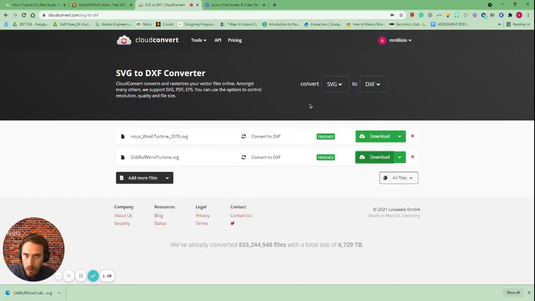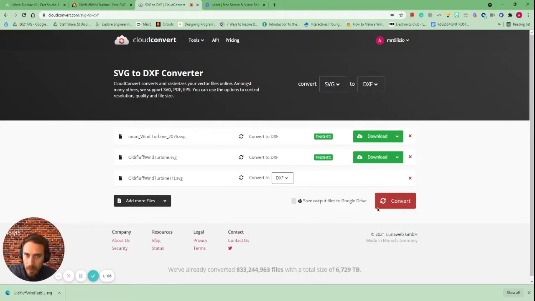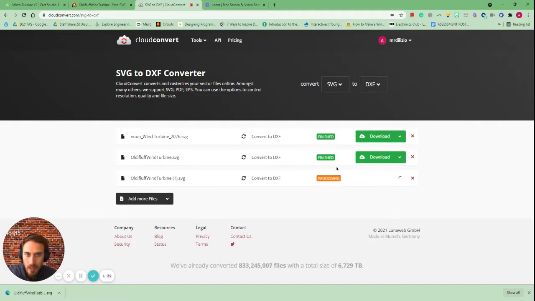So I've done it before, but I'll show you the process. I've got this converter online, and I'll link it again in the comments as well. But I'm converting from SVG to DXF, and I'll show you why in a second. So all I'm going to do is go to that download. I'm going to go down to the most recent, open that up and click on convert, and hopefully that converts for me. Once that's finished, we'll click on the download button and we're in luck.